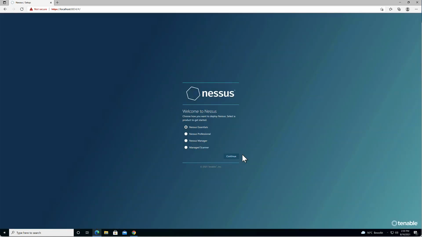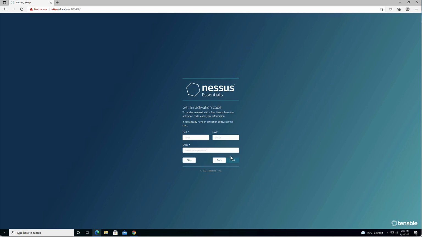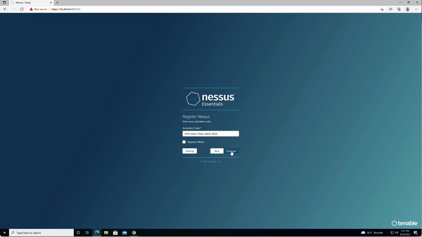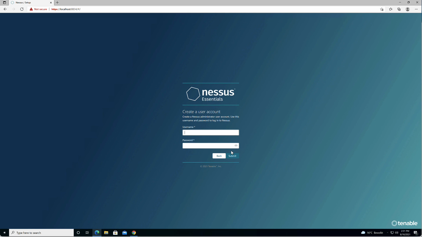Make sure Nessus Essential is selected, which it is. I already registered and received an activation code, so I will go ahead and skip the registration here. If you haven't, this is where you can register and wait for the activation code. Next, we will select a username and password. Please make sure you select something that you will not forget, because these are the credentials that we will use to access the tool after installation.